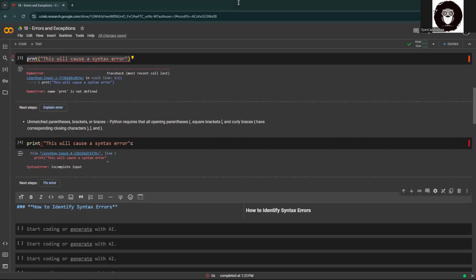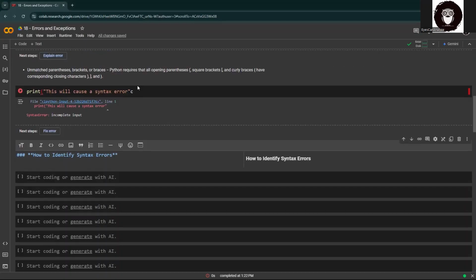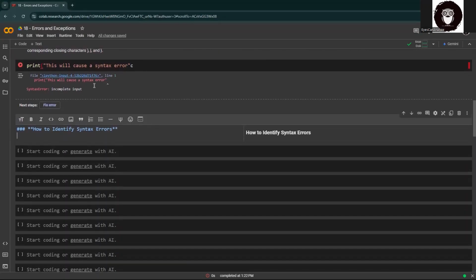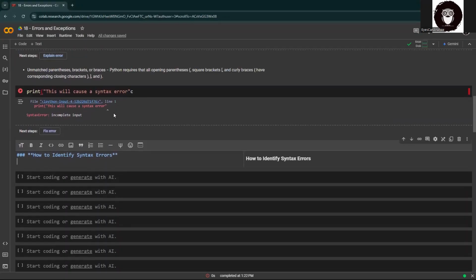Python is very good in the sense that it gives you a proper mark where the error is. Reading the error message is very important. There is a common way in which you can read a particular error message.